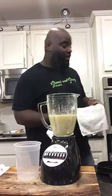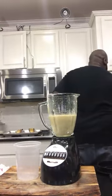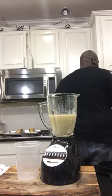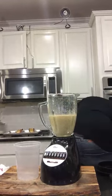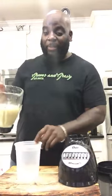I should have bought them shreds. Them shreds, they melt. I tried something new. It ain't really melting. Let me see, hold on. I'm gonna put this in the broiler. It's bubbling, ain't nothing melting. All right, we gonna see. Okay, we're gonna broil it for a second.